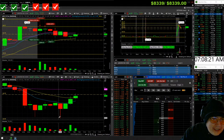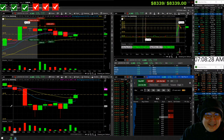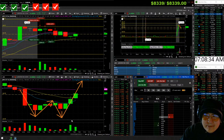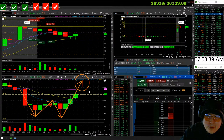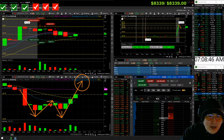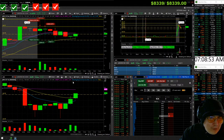What am I looking for the next trade? Well, is it going to reclaim the VWAP, get above the VWAP? This is a W, pull-to-ball W pattern right here. Boom, boom, boom. And you guys know where I usually get in. If it breaks up over the VWAP, I'll be looking for a little scalp trade up there. KAVL. So I'm waiting for my entry. If this gets back up over 450, I'm going to try to get in up over 450s.